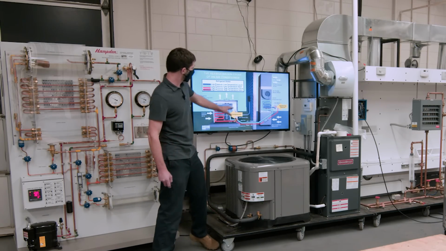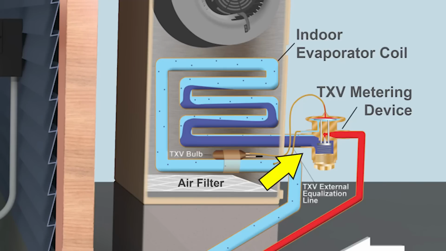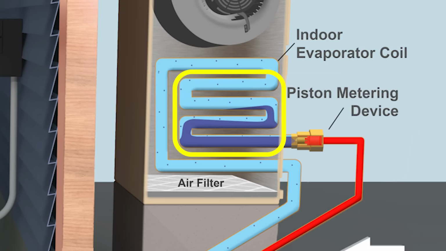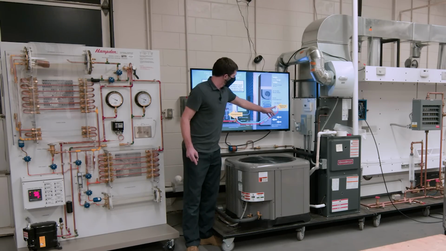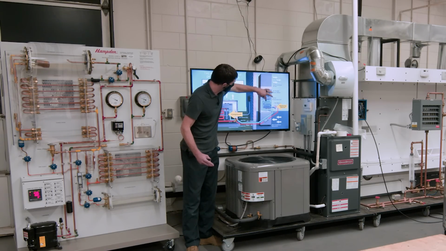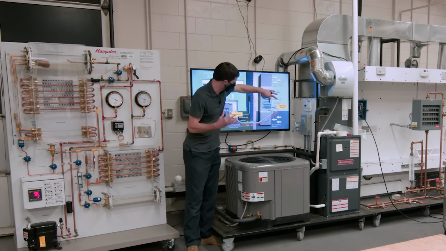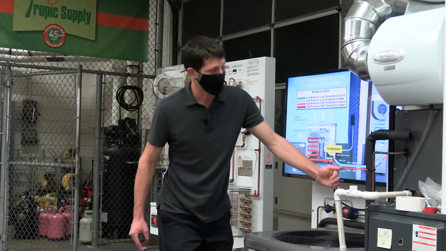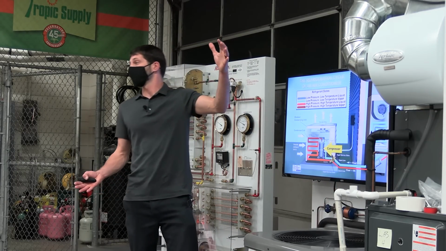Let me just back up for a sec. So if you have a piston here and you have a high heat load in the building, what's going to happen is this phase change is going to be smaller, meaning that piston is only going to allow the normal amount of refrigerant into this system based on the subcooling and the pressure, but it's going to be a lot smaller. And what that means is you're going to have more superheat. So if your refrigerant turns into a complete vapor here instead of here, the refrigerant's going to be passing through a lot more turns in the evaporator coil before it exits, and you're going to have a much higher superheat.